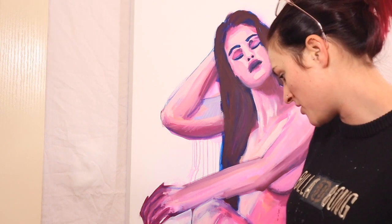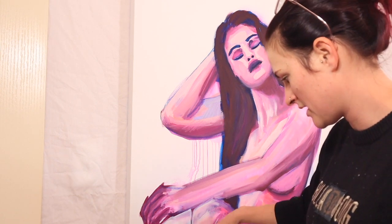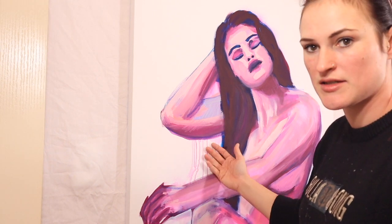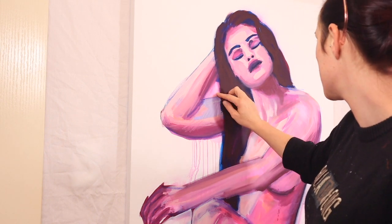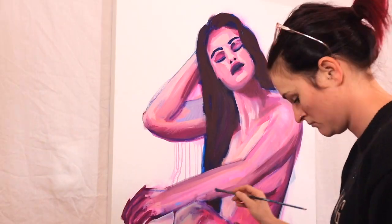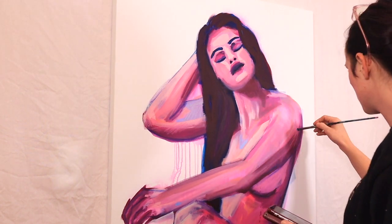I just sort of see how the painting keeps progressing before I start doing that. I just might tidy up some of the, like in here, and I'm not sure you can see that. Like these lines, I just might make them a bit more faint so they're not so bold and in your face. Whiten up this bit, sort of just tidy up around her body a bit so I can see more of her proportions, and she stands out a lot more, and it also helps me determine what I want to do with the painting as well. Yeah, that's what we're doing.